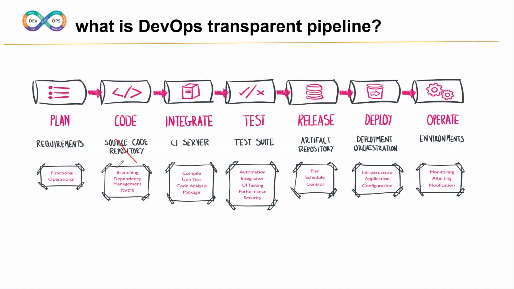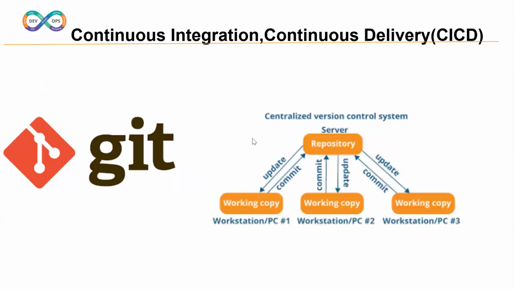Are we writing lines of code? No. Writing is the responsibility of the developer, using Java, .NET, or Python. Once the lines of code are written by the developer, they are maintained by the DevOps engineer. Written by the developer and maintained by the DevOps engineer. But where exactly are they maintained? In Git, in a Git repository.